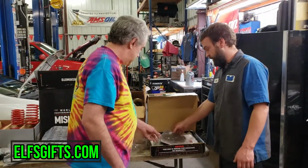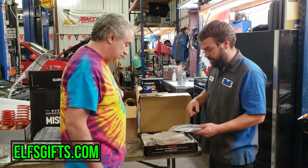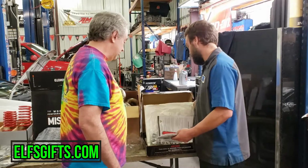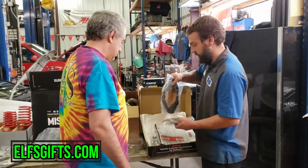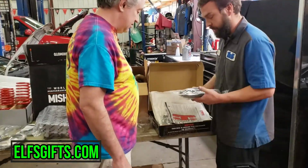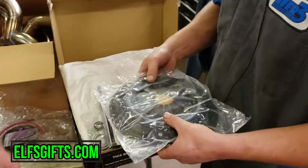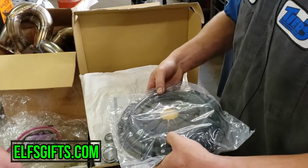Clutch, we upgraded your clutch components. This is what they refer to as a 6-puck. It's just going to have more clamping force when you're trying to put that down. What's in their stock is what they consider a full face, and this is what does the grabbing, your pressure plate. When you make more power, you actually have to upgrade the material on the disc and the clamping force of the pressure plate.